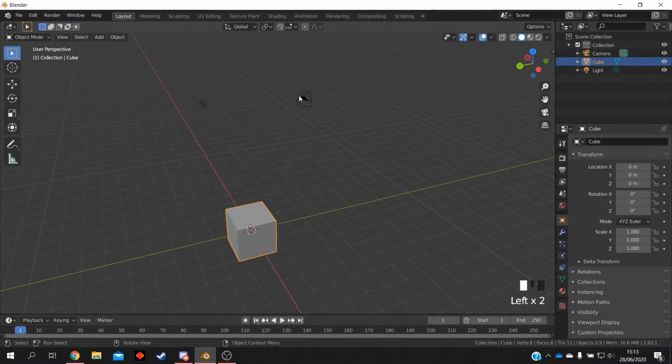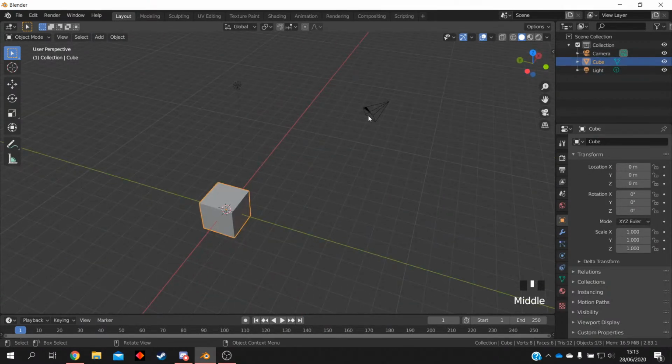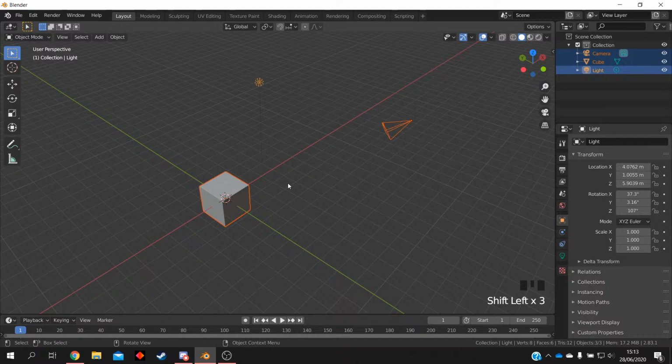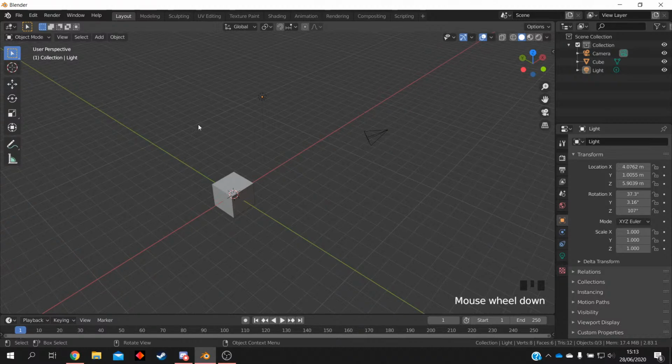So left click is selecting objects. The selected object will be orange. Like that, alright. If you want to select more than one, it's just like in your folder structure on Windows. Shift for multiple objects, or control, I think. Wait, no, not control, just shift. You can also, if you have your box select on, right, you can do this.